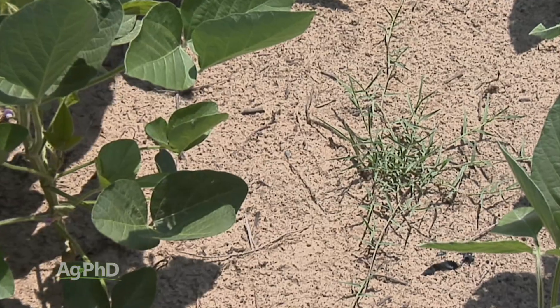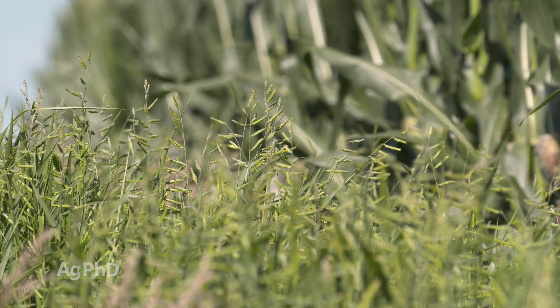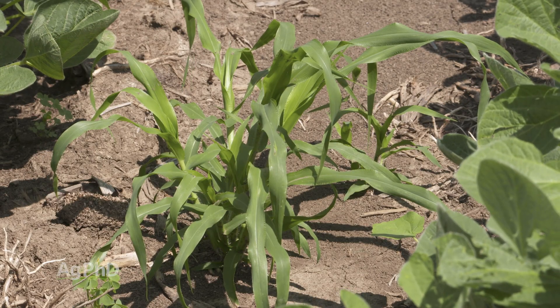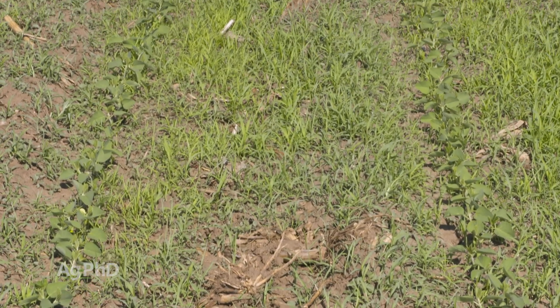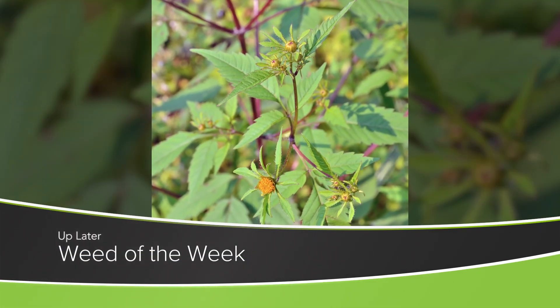It's just interesting as you look at nature and see things that thrive at one time of the year versus another. Some of the explanation may be that we've got a summer annual or a warm season grass, or we've got a cool season grass — they're just popping up at different times depending on the weather. Our Weed of the Week is not a grass, and it's really not necessarily warm season or cool season; it seems to grow just about any time. We're going to talk about how to control it coming up later in the show.